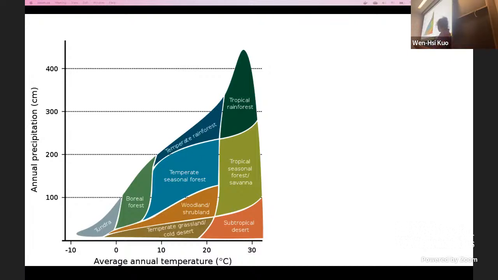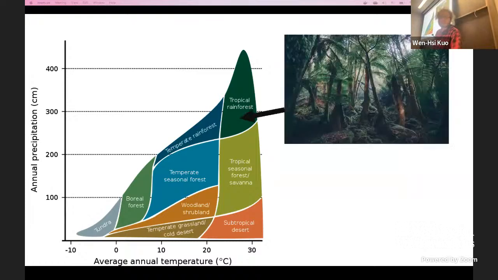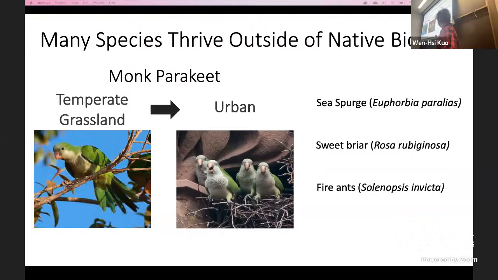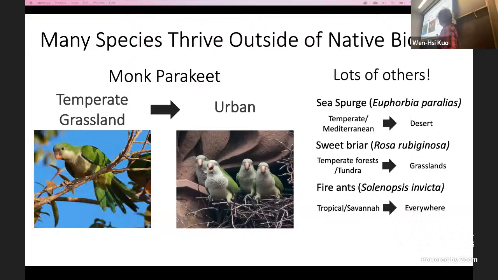And over this environmental space, we see these ecoregions, or large scale areas with distinctly different vegetation patterns. As we can clearly see, there's a big difference between a tropical rainforest and a desert. Clearly, oftentimes the species in these biomes have pre-adapted or adapted to these environments, and shifts between these different biomes are not insubstantial. That said, we see species thriving well outside of their native biomes frequently.